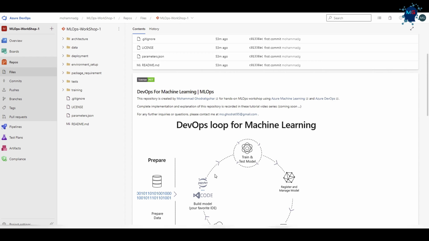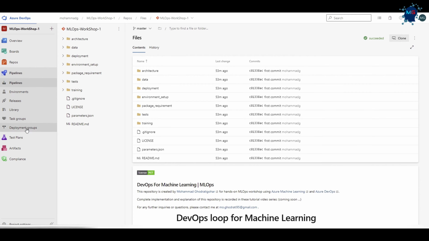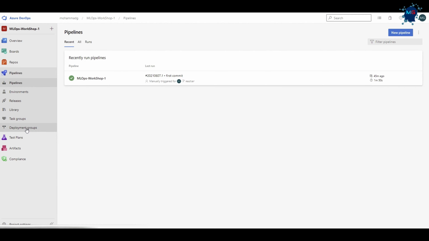So we are going to create that pipeline that will be automatically triggered as soon as there's a new development coming to my master, right? So we certainly need to create a pipeline, a CI, continuous integration pipeline. And then when we train the model using the CI pipeline, we need to deploy it. So we call it a continuous deployment pipeline. That's going to be a release pipeline. So let's talk about the build pipeline that we're going to create.